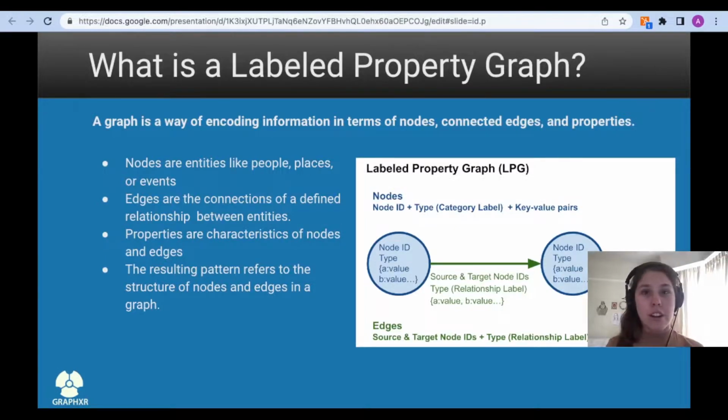Now, in GraphXR and in many graph databases, we're going to be working with the label property graph. The label property graph consists of the vertices of the graph, which are our nodes. And like I said, those are going to be the people or locations. Second, the edges, which are the connections between those nodes, are going to be identified by their source and target nodes.